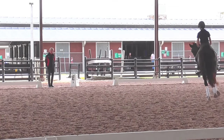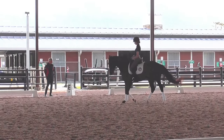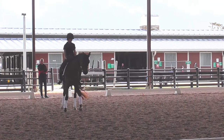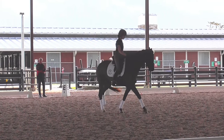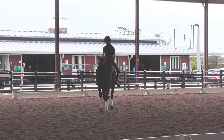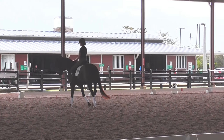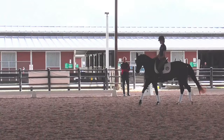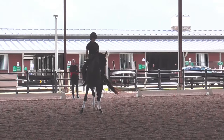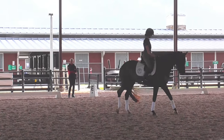And now into the walk — same way I did the other side. So into the walk. Haunches in in the walk, and then you make it a little quicker. And as you do it in the walk, it gives you a chance to think about how you're sitting in the saddle, where your weight is — that she's not getting you off to one side or the other.